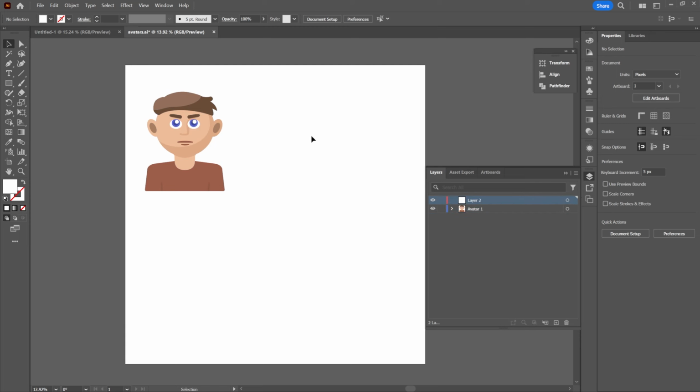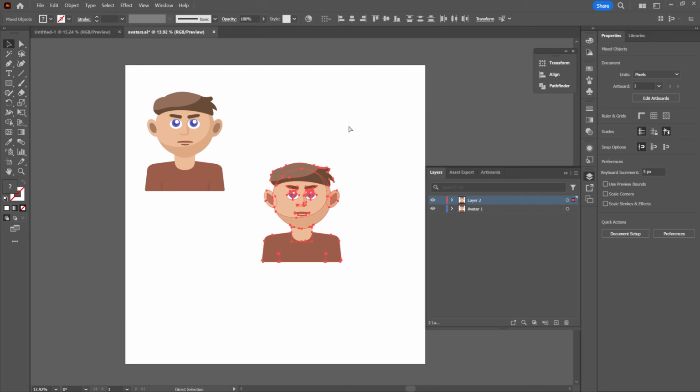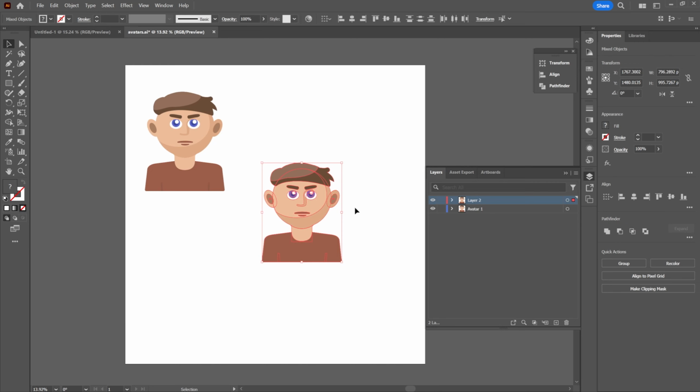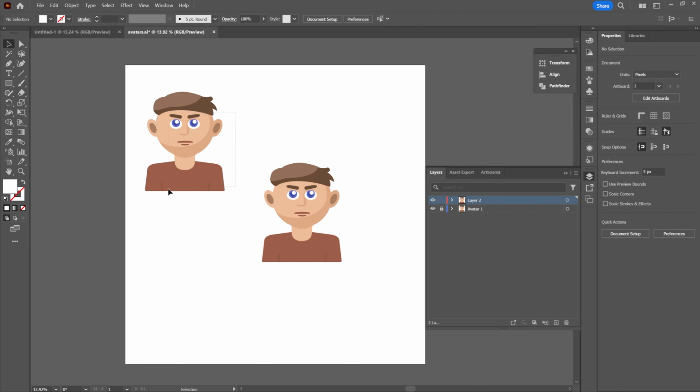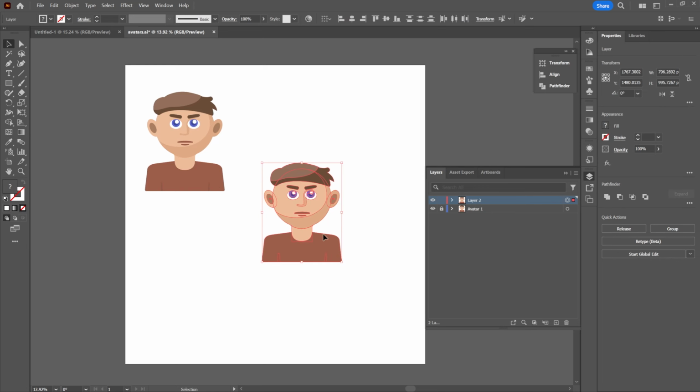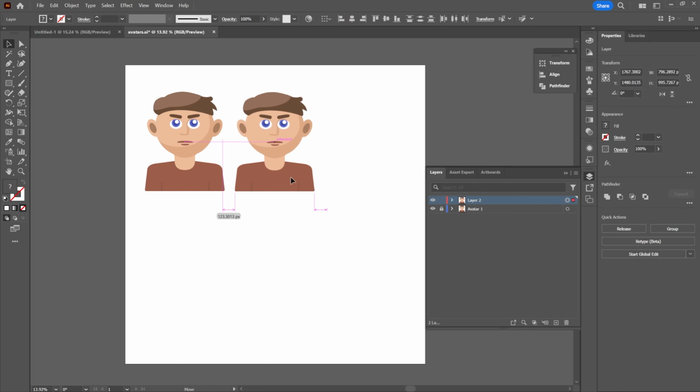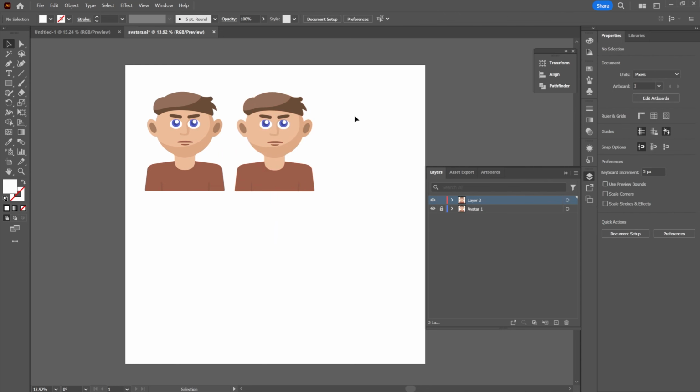Make sure Layer 2 is highlighted and hit Command or Control V, and that will copy your avatar over into that new layer. If you think you're done with this current avatar, you can go ahead and hit the lock toggle to make sure that you can't select it or modify anything with it when you're working on it. And then come back over here and move this one up into its place. Just like that.